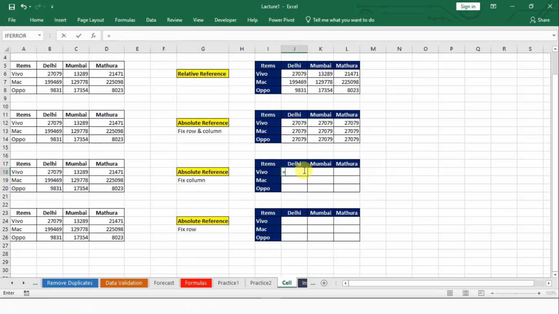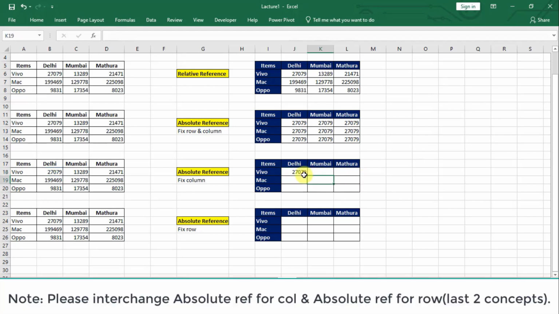Now if you want to get the value, but this time you want to fix the column only, then put the dollar sign in front of the column only and click enter. When you select this, drag here and drag down, you will see we are getting the entire row, meaning I have fixed this first value here, and for the rest I get only these values. So this is known as the absolute reference by column. I have fixed the column. This is by row.